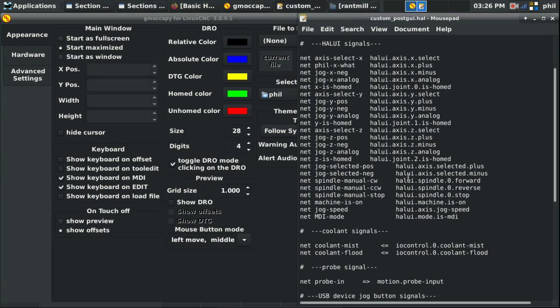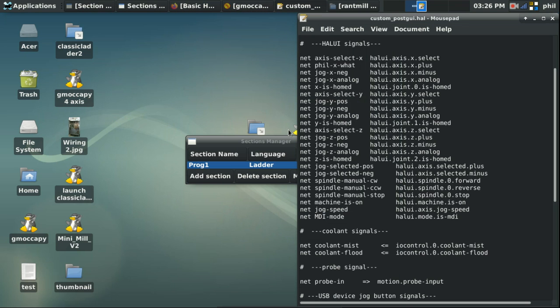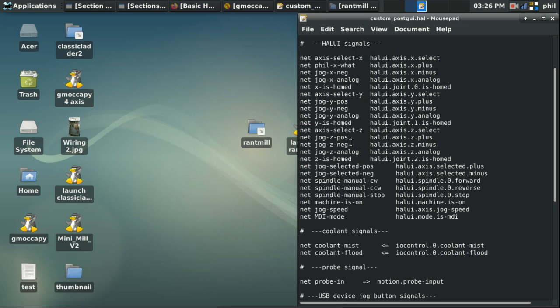So that's why net is important, because you can use net to connect all kinds of inputs and outputs from physical to virtual. And by physical, I don't always mean physical as in I'm holding a button in the palm of my hand. It just means some sort of user interactive interface. So that could mean a physical button that I'm holding in my hand, or it could be a button that I created in PyVCP or Glade VCP or something like that.